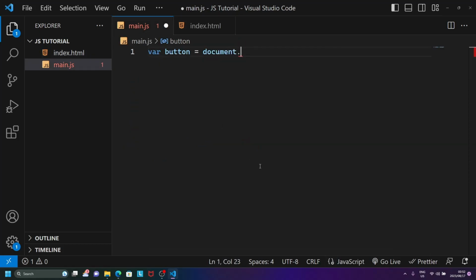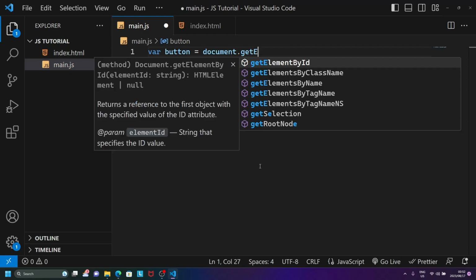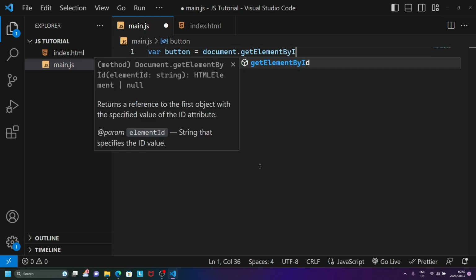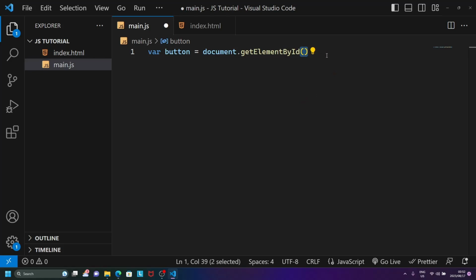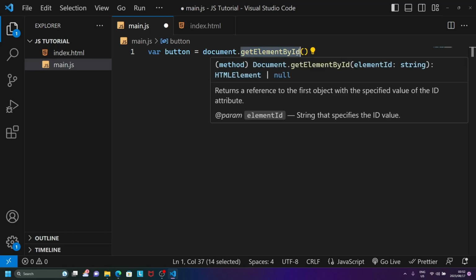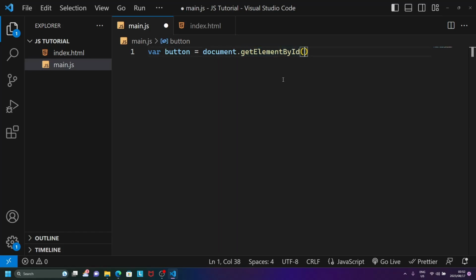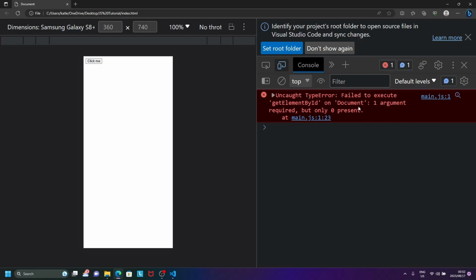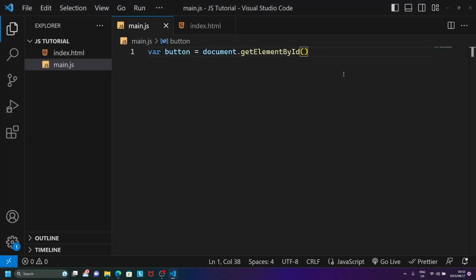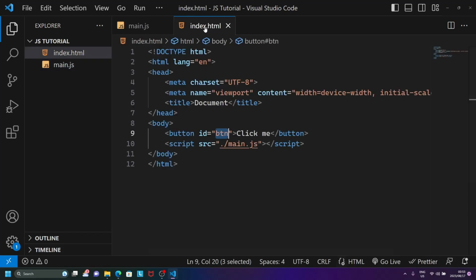So you need to type getElementById. Get element by ID. Then call it by just typing those brackets. So this is a method or a function. So it'll actually access whatever you're gonna put in here. So if I just save this, it might give us an error, and it has given us an error. That's because it requires something inside these brackets, just like when you're using console.log, inside the brackets, you type something. So when you use this method, you should have something here, usually a string, and always a string actually.